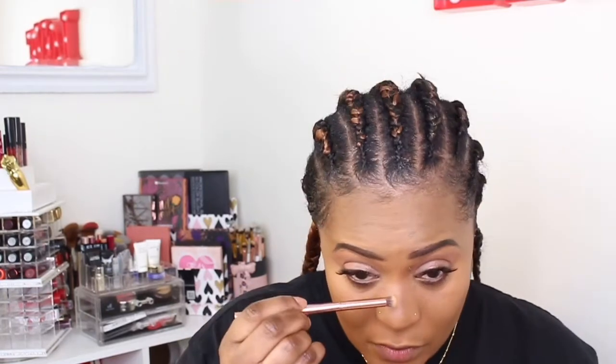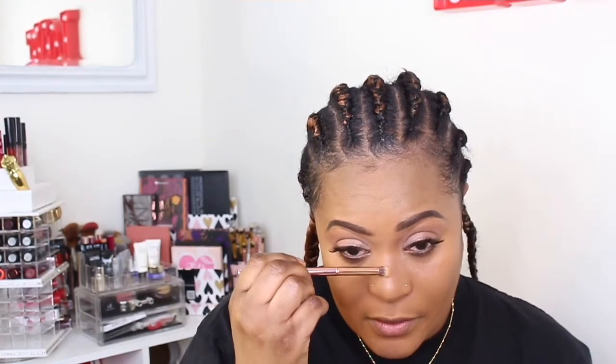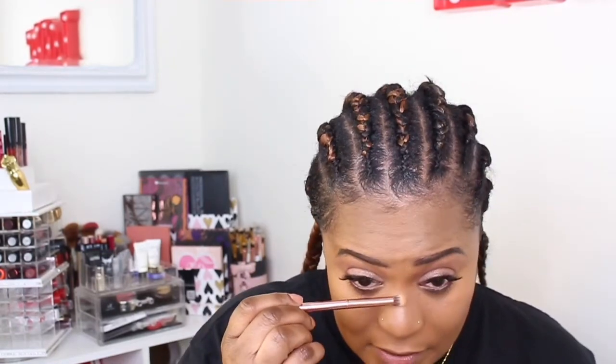I'm gonna put a little on my nose. I kind of just put a little on the bridge here, and then a little on down here. Just rub it out, because I want it to be as faded as possible, so it doesn't look like you're wearing it. And then I go in with my same contour brush that I highlight with right here. I just use the tip part here that doesn't have contour on it because I don't want this place dark here. And what I do, after I do that, I kind of just rub whatever is left over on this side here. So usually nothing much comes out over there, but just a little. And I usually just do my Cupid's bow like that.